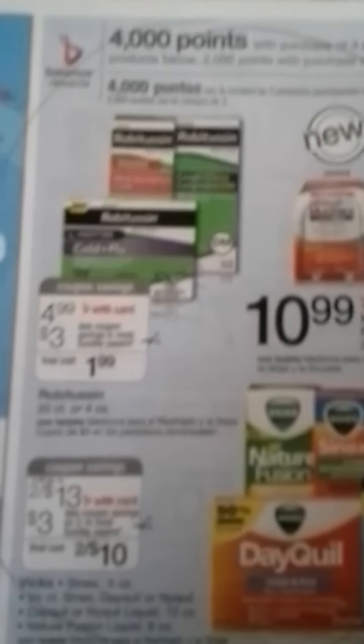Okay, so it's $4.99. It says there's a $3 off coupon. I didn't get the $3 off coupon, so if you're here local, I get the Bronzeville Herald and I did not have the $3 off. In a little bit I'm going to go buy a San Antonio paper and hopefully it'll be in there. So you're going to do three Robitussins, $4.99 each. That's going to come out to $14.97 minus $9, $3 off one times three, $5.97, and you're going to get 4,000 points. So it's $1.97 for three Robitussin products. That's a really good price considering that it's flu season.